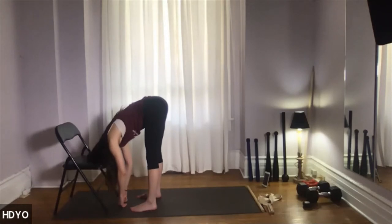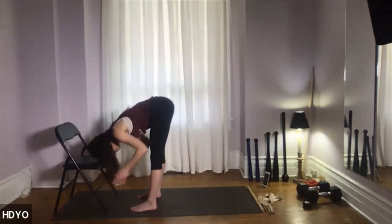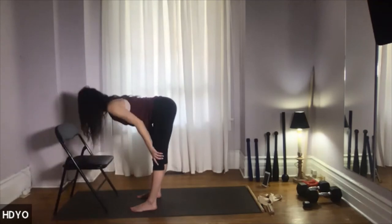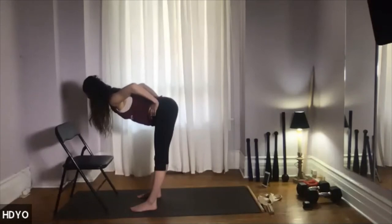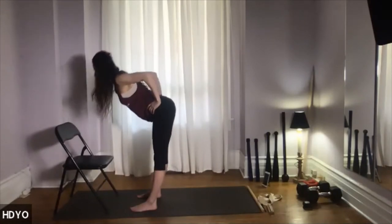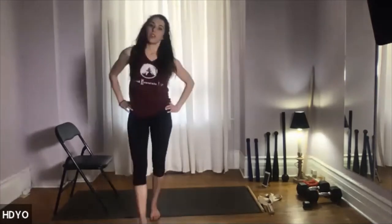Two more breaths. One more breath. Very good. And then inhale, lift halfway so hands can press against your legs, stretch yourself out. Good. Exhale the hands to your waist. Elbows face up, and on the inhale, lift all the way to center. Press your hips a bit forward. Very good. Awesome work. Let's do a check-in.